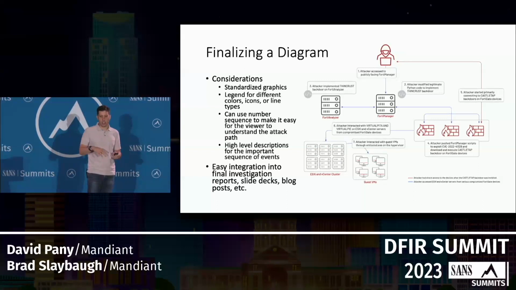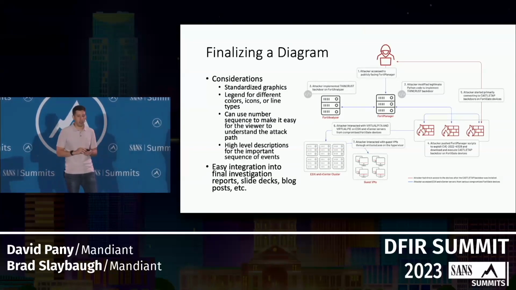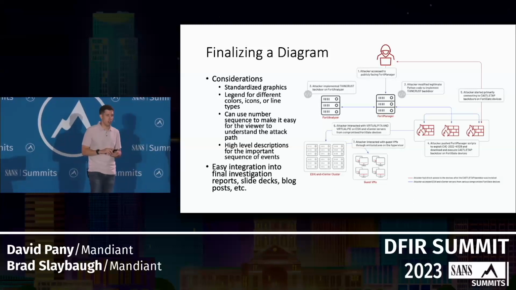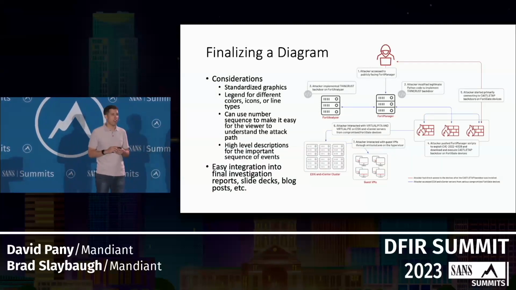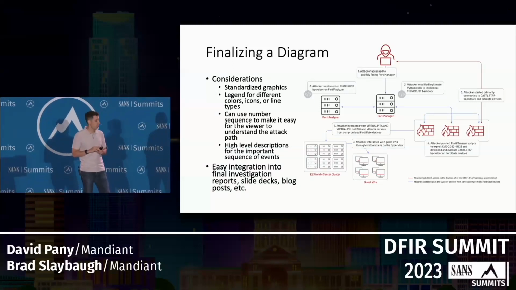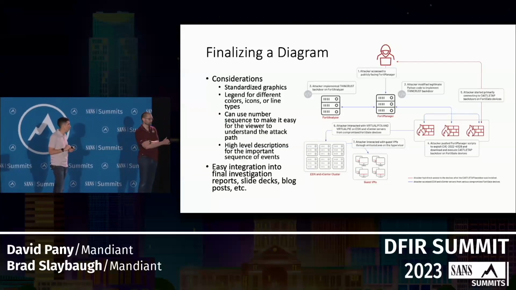Very simply, we would just put like a TLP Amber or TLP Red, whatever the TLP protocol would be, as a header on top of the diagram, and then whatever the collateral or markings you need to use to capture that information for the TLP, we would just add that on. So yeah. And I think all of these diagrams for this presentation were PowerPoint, pen and paper, or Visio. So I don't think we used any secret magic sauce for that.